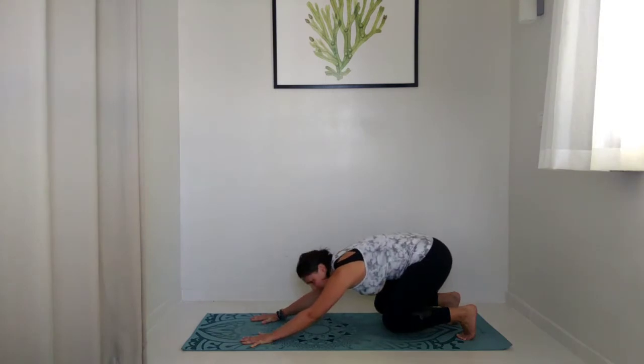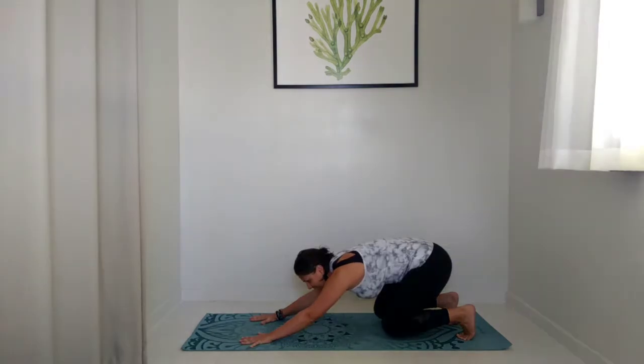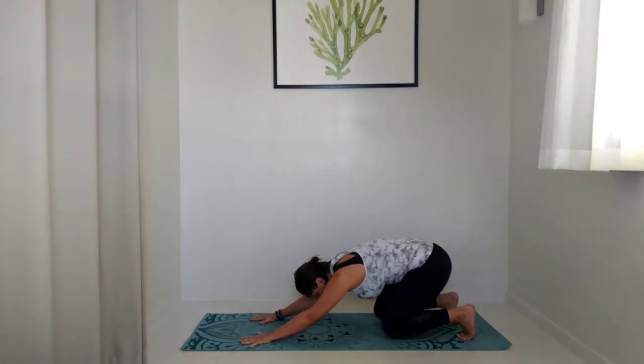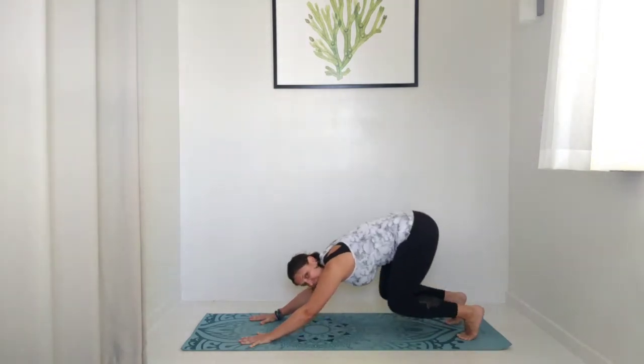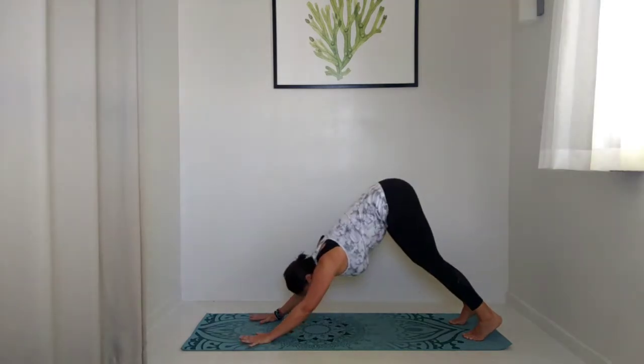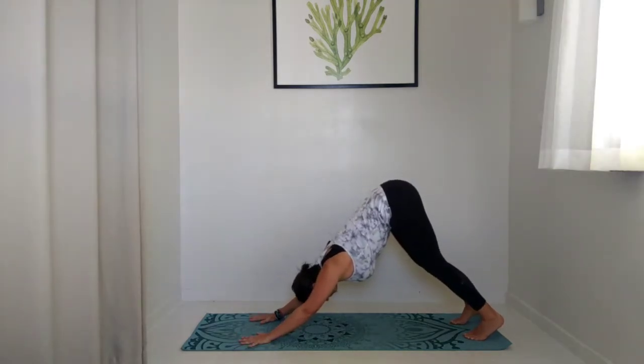Stretch those arms. Traction those fingertips forward like you're trying to slide them forward, but they are glued to the floor. But you try nevertheless. Once you're here, I want you to stretch the knees out, hips high. Really push those fingertips forward, slide them towards the front wall without actually physically sliding them, pretend.